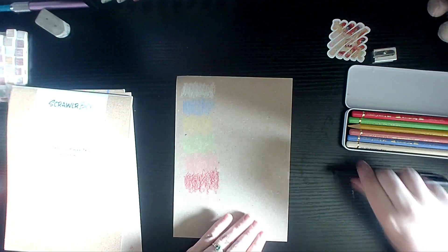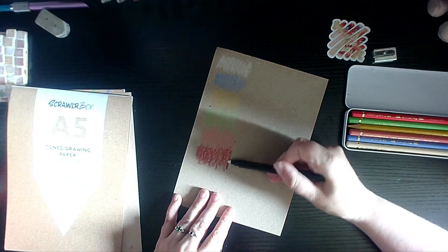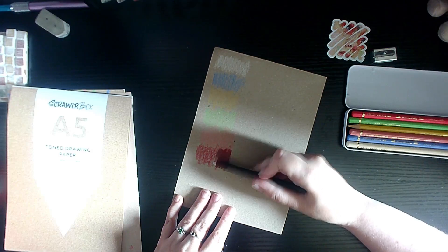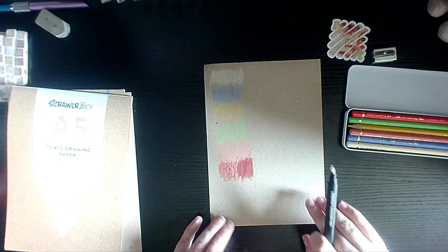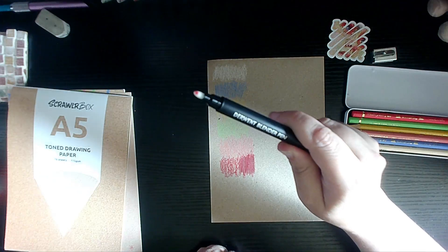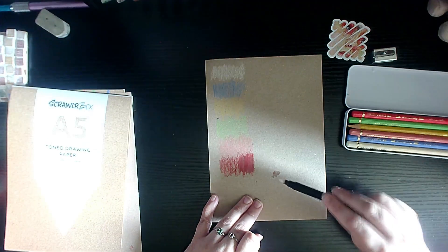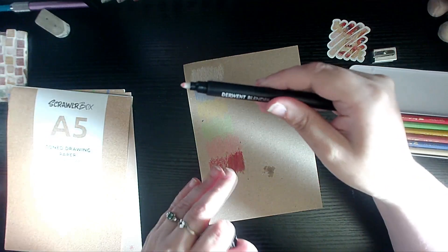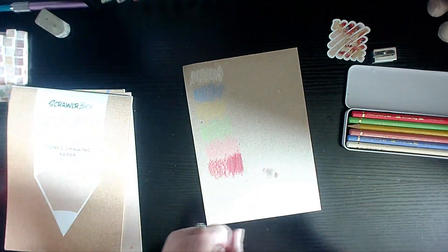Those are the colors. I'm wondering what happens if I just use the blender — just to do a little bit like that. Oh, here we go. It almost flattens it out — it almost looks chalk-like on the paper. I can see a potential problem though: tip issues on the paper if you press too hard. If you scribble on a spare piece of paper first — like a blotting piece — you'll get rid of some of the stain from the pencils on the tip, because I can see that being a problem if you're crossing colors a lot.